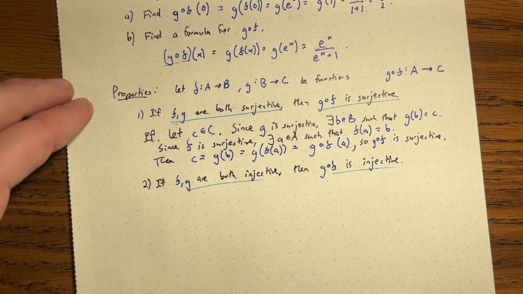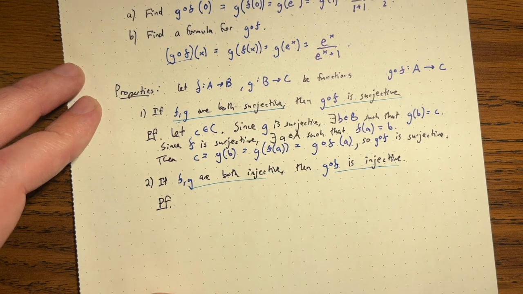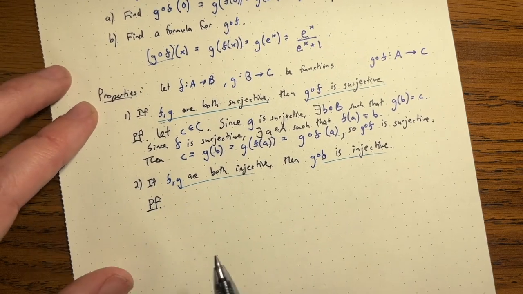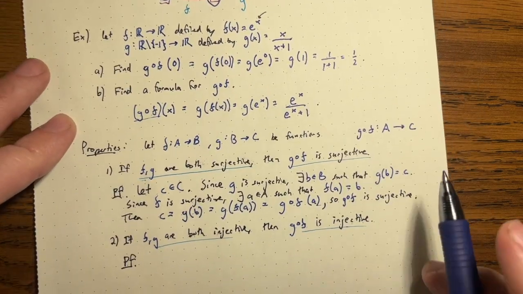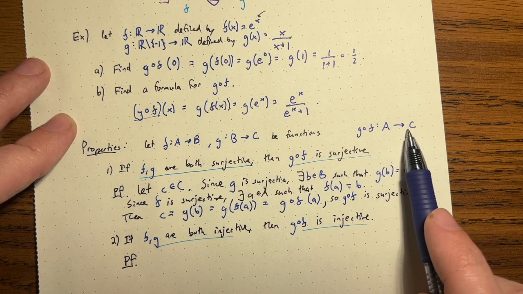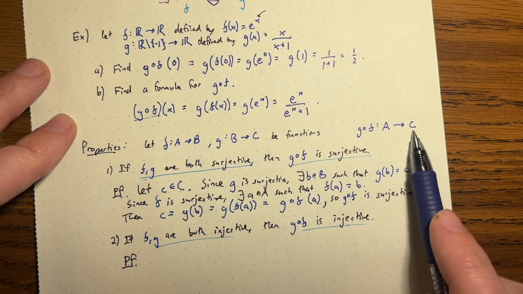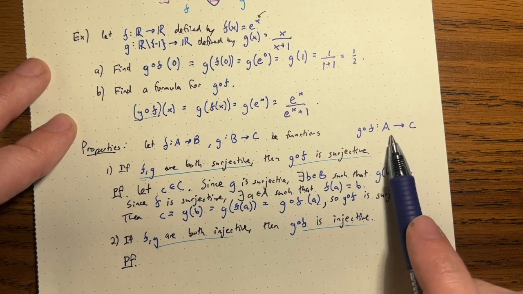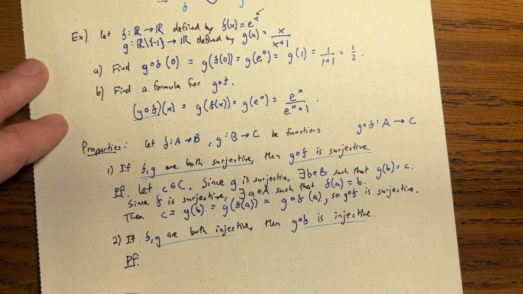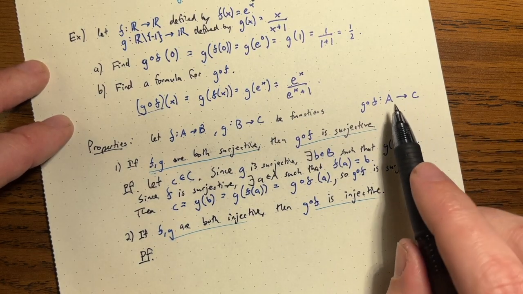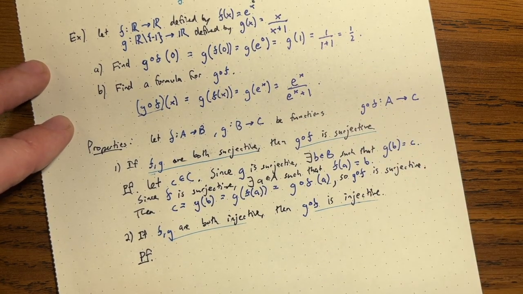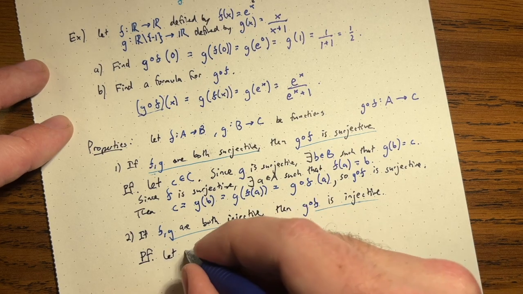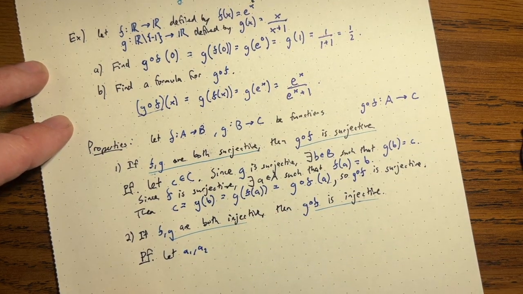So what's the proof? How do we prove that a function is injective? Well, here's what we do. Remember, injective means if I have two elements in here such that they're equal when you push over here, such that they map to the same element, they had to be the same element to start with. Okay, so that's what I'm going to do. I'm going to start with two arbitrary elements in A. So I'm going to let A1 and A2 be in A.